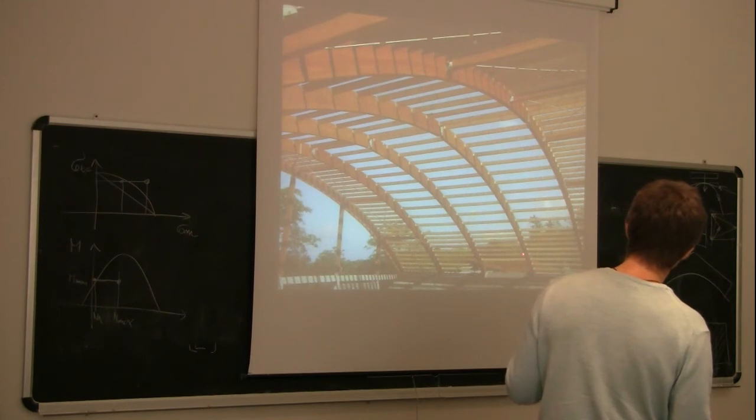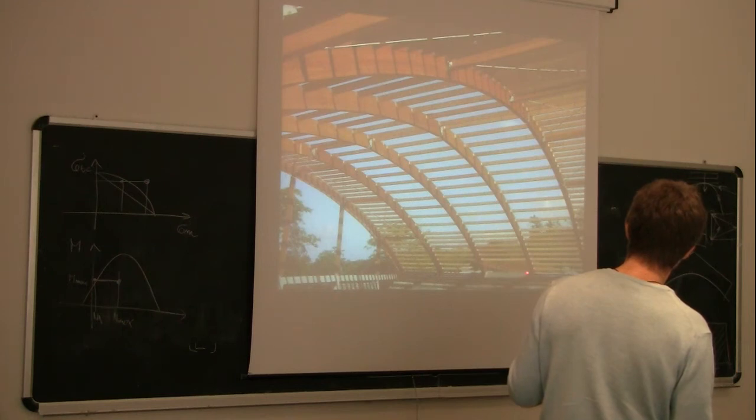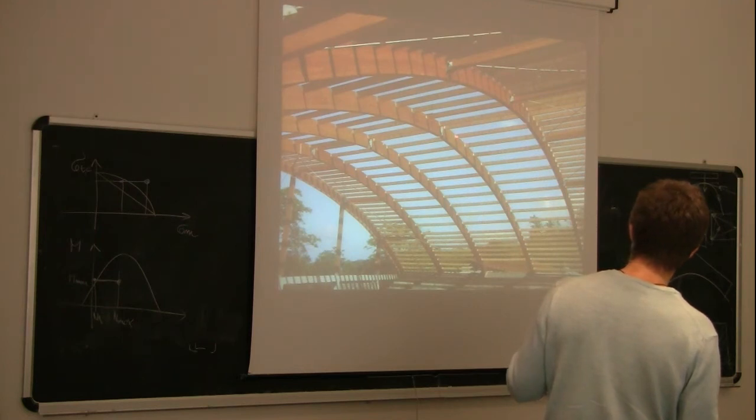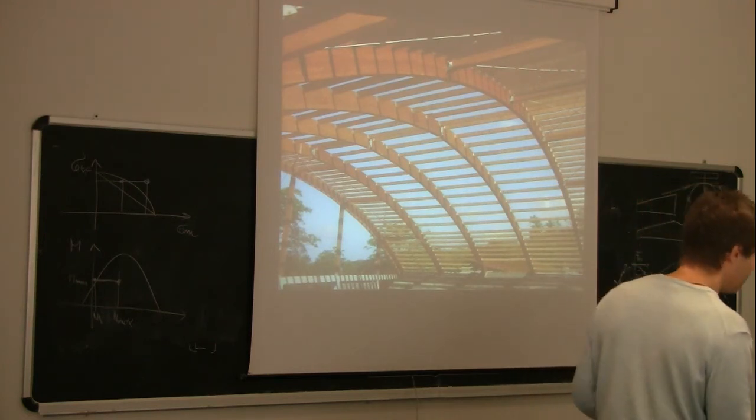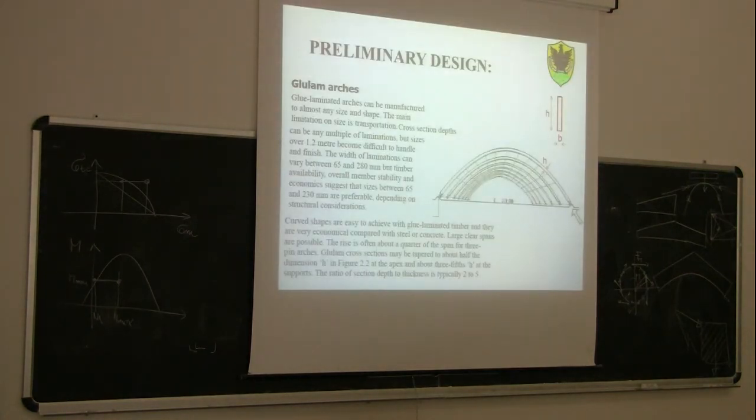Note also that this arch here is a tapered arch. The minimum depth is here, and then the depth is variable and you get a higher value there. Usually you will see that the arch has the minimum thickness here, reduced thickness here, and the maximum thickness in between, to optimize the behavior. Usually in this case the material used is always glue laminated timber, because it is the only material that can be formed in order to get the curved shape.